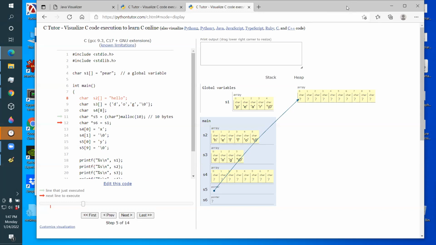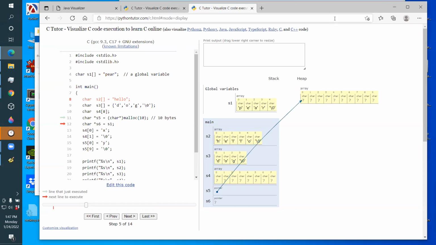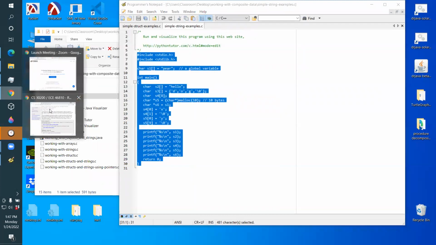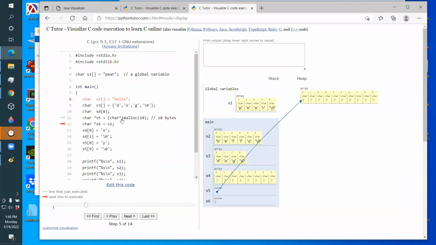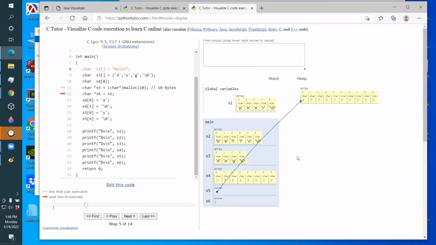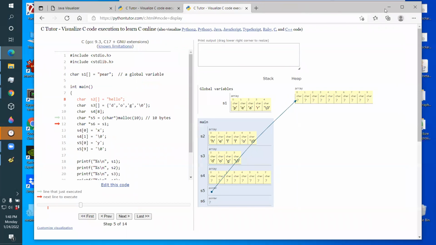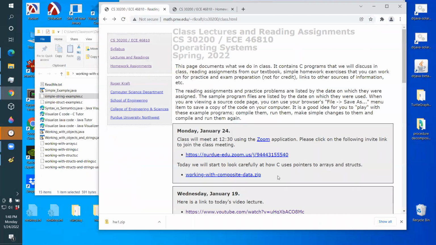Download this folder and start playing with these examples and copy them into the visualizer. Do like I did here. Practice doing that. Open the file in an editor, copy and paste it into the visualizer. Use the visualizer to step through the code and watch what it does. And start thinking mentally about what these lines of code mean and what they actually do. So practice doing these things. We'll do much more examples of this on Wednesday.